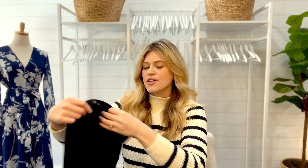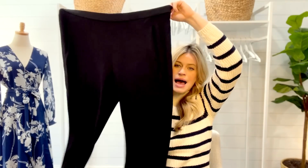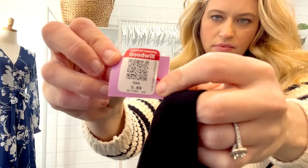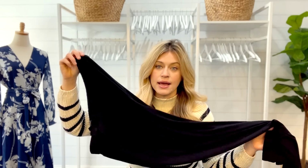These were another pair of Eileen Fisher pants. These were a size medium, again, black, kind of stretchy, elastic waist, trouser pants. These perform really well for me though, so I paid $5.49, and I'll probably list these for around $40. That just tends to be the price that I can move these quickly. So maybe I could list these for a little bit more, probably could, but I find that when I price these Eileen Fisher pants around $45, they get so much activity and they sell so quickly. So that's what I've been doing. It's been working, and I'm picking as many of these pants up as I can.